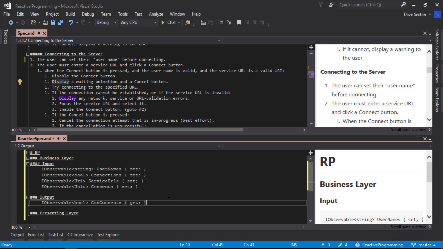It doesn't matter which layer we're in. It's the same problem, same approach. Find the input, find the output, build a query that glues the two together, right? And we don't care who implements the observables, and we don't care if they come over from the network, or if they come from the local process, or if they're loading data from a file, right? Or if it's the user pressing a key on the keyboard, or clicking a button on the mouse, or a device raising some event, a native device that we have to now translate into an observable.